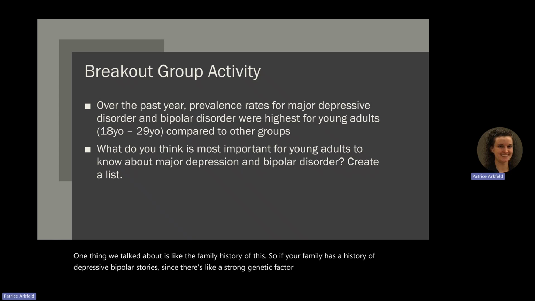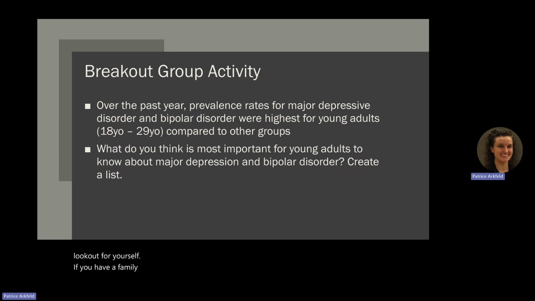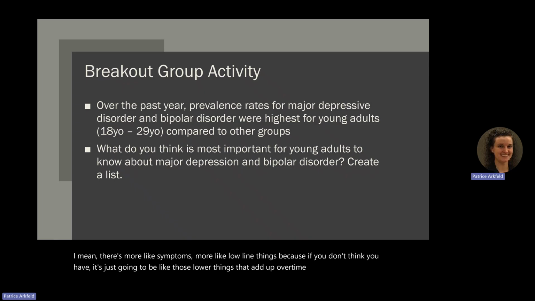Yeah, so just be on the lookout for yourself. If you have a family member with one of these, be aware. And what might you tell them to look out for in that regard? I think it's more like symptoms, more like the low-lying things, because if you don't think you have it, it's just going to be the lower things that add up over time. Yeah. Like exposing the depressive disorder. Yeah, it's a great example for everyone in that circumstance.